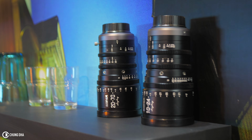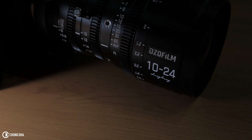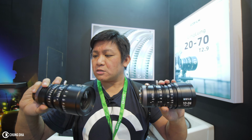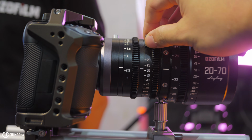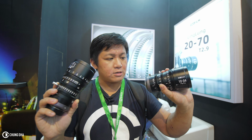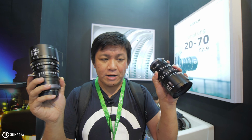They actually have two lenses out. Here I have the 10-24 and here the 20-70. So two zoom cinema lenses. This is T2.9 and this is also T2.9, so you don't have to fear that the brightness is going to be different. This is comparable to a 20-48 and this is a 40-140.